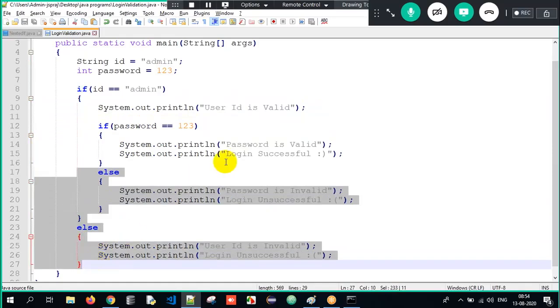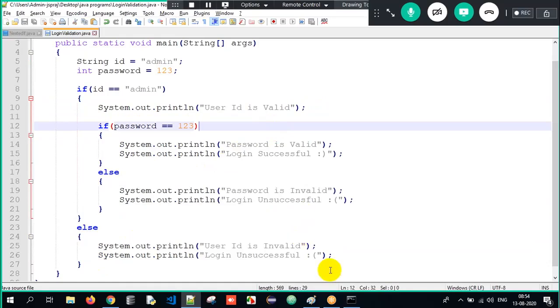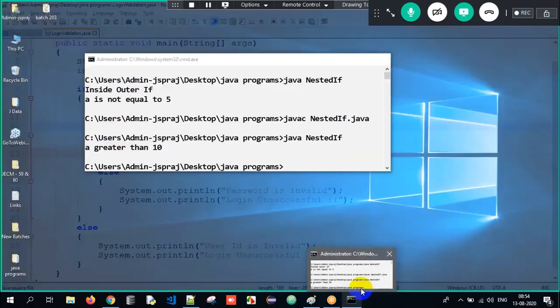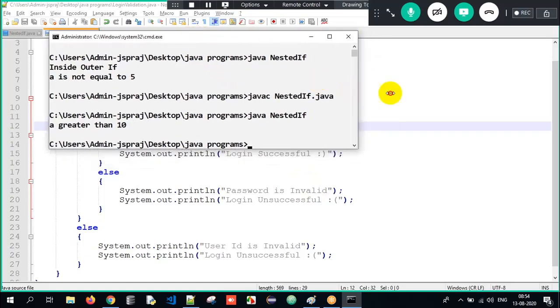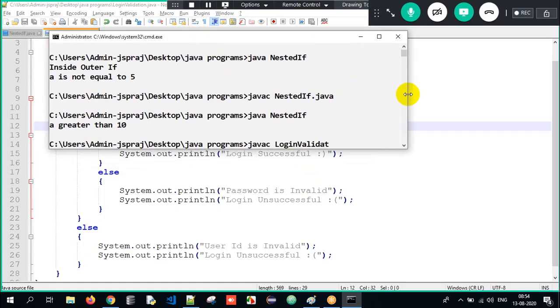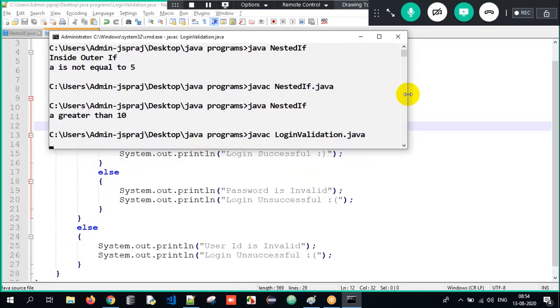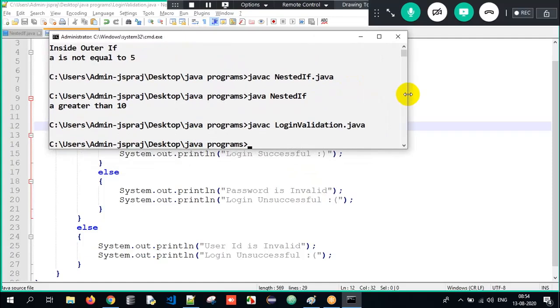Everything is ignored. Now, in order to execute it, I will make use of one execution part. How will I compile my Java program? javac LoginValidation.java. I press enter. No errors, meaning I have not made any mistakes.